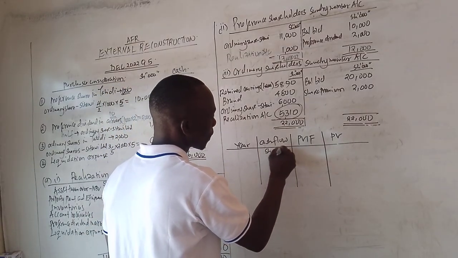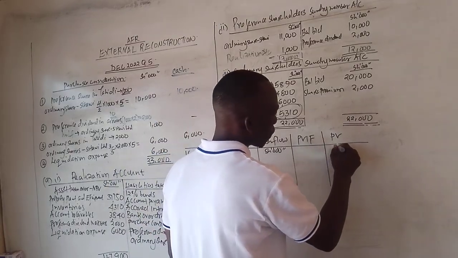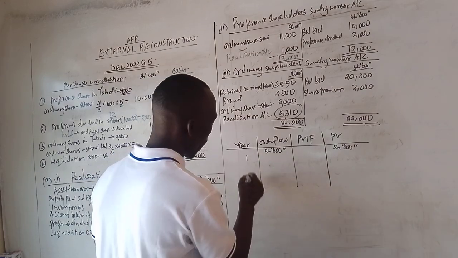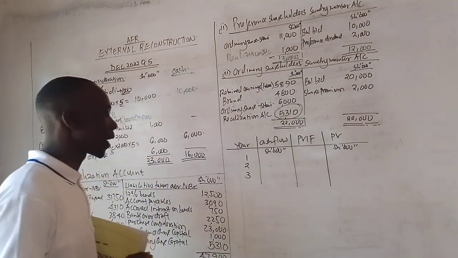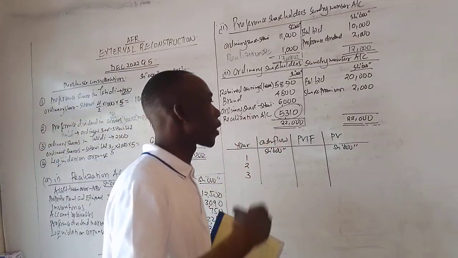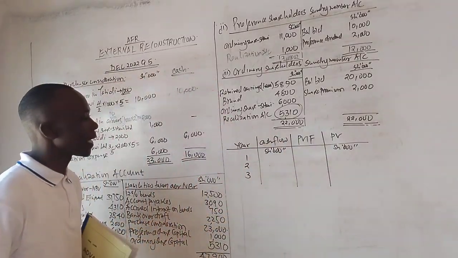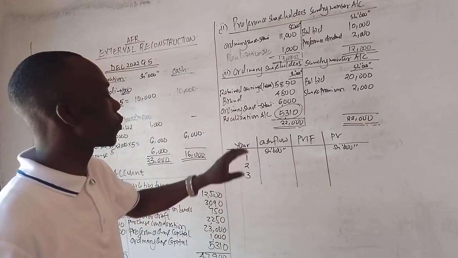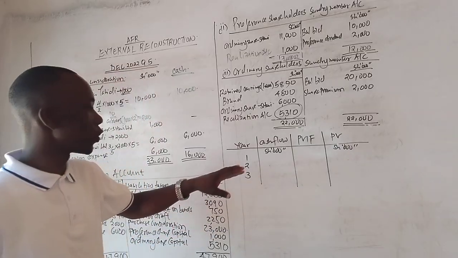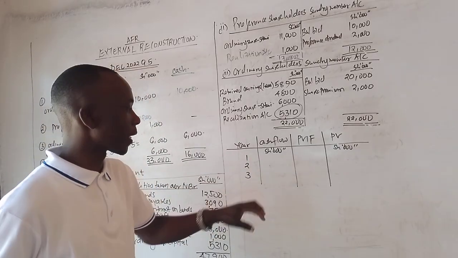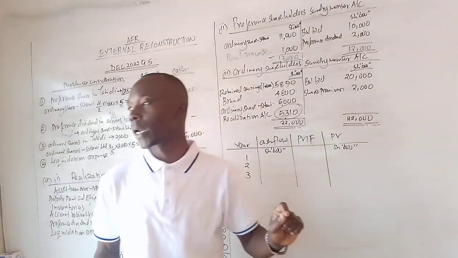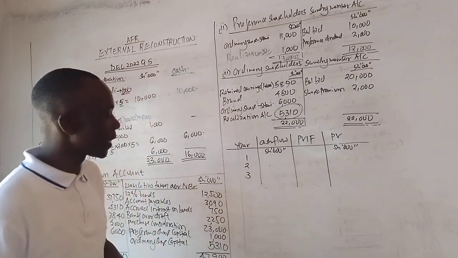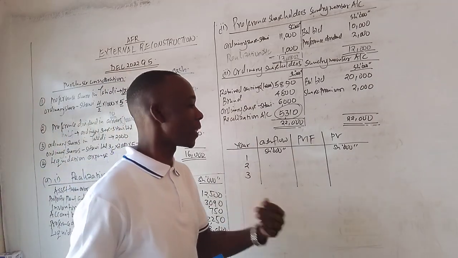Remember, our cash flow, shillings will be in 1,000. So we have 3 years before it matures: 1, 2 and 3. The cash flows will come from the coupon rate. The coupon rate is that interest rate agreed upon the issue of this debt. When they were issuing, they agreed on a specific rate, and this rate is what we normally call the coupon rate. And then we have the market rate, which is the interest rate at the moment.